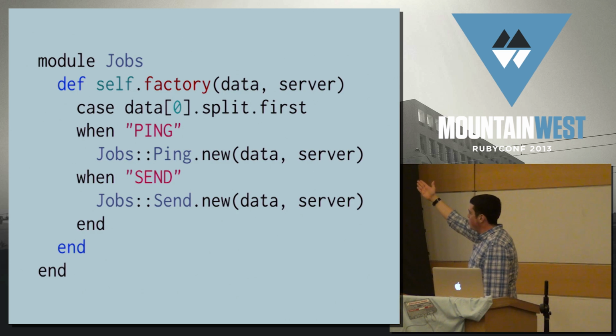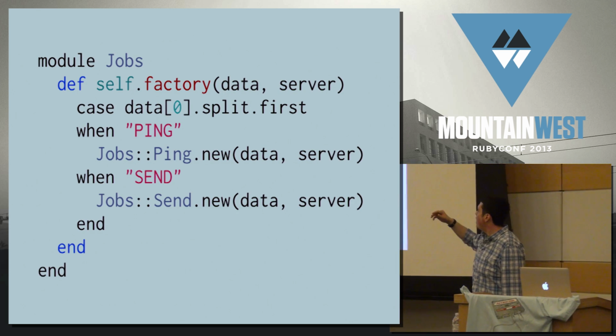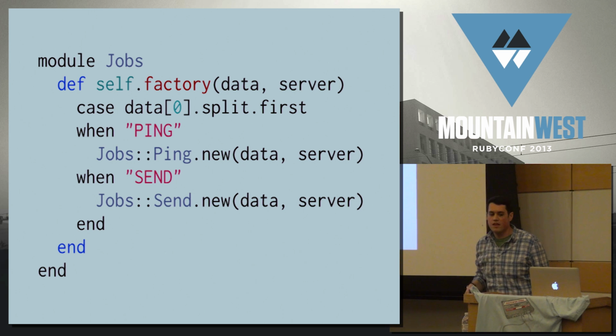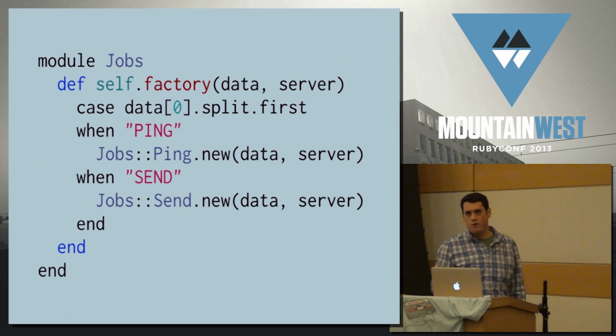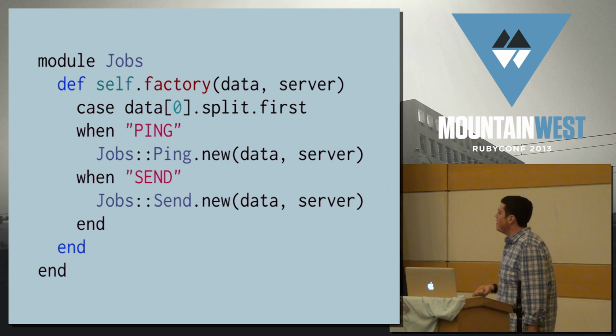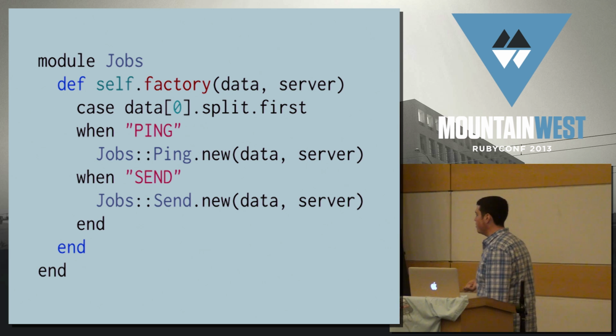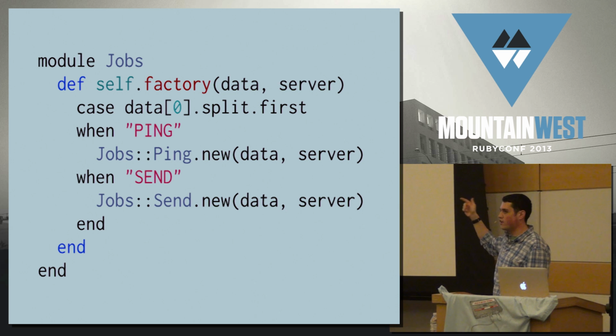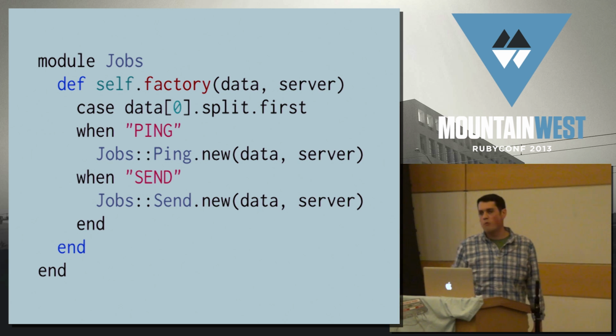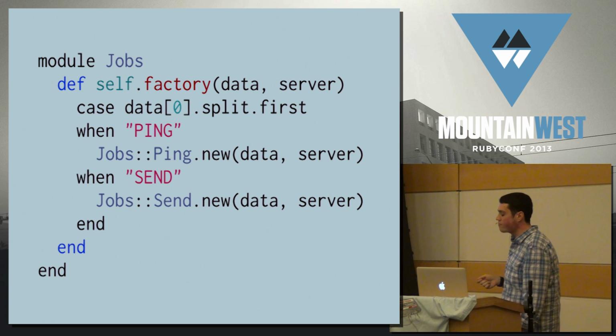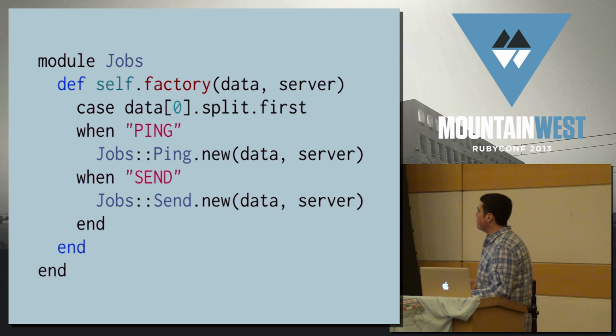We'll add a method to the jobs meta class called factory, and it's just going to do the same work. So now we could finally think about, do we want to just get rid of this case statement? There's a compelling argument to get rid of it. If we keep it around, in future refactorings, it's possible that behavior is going to slip into these branches, and we don't want that. We want the interface to be standard, and we want all jobs to quack the same way. So let's make a move and get rid of it.